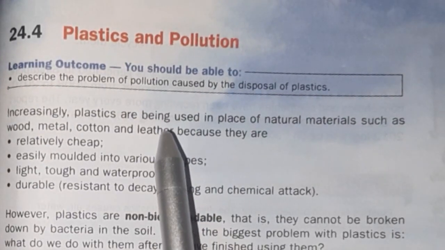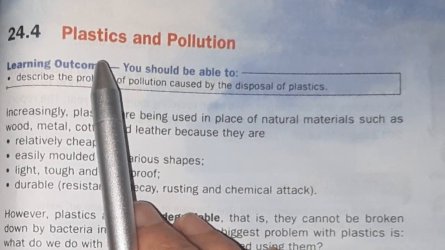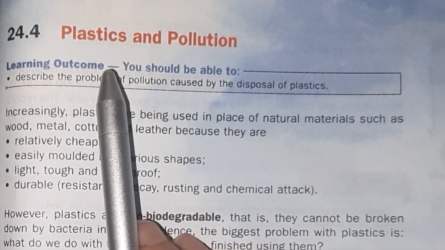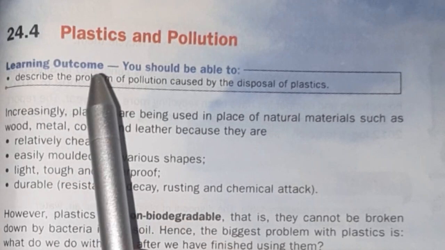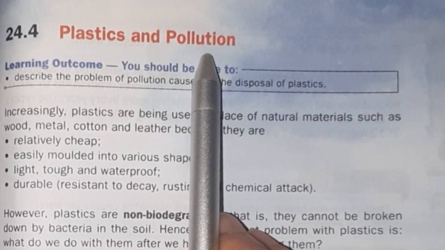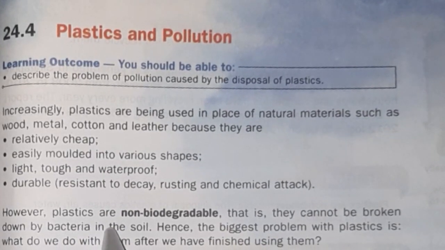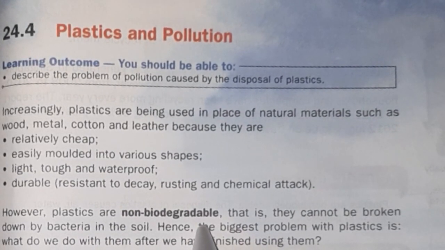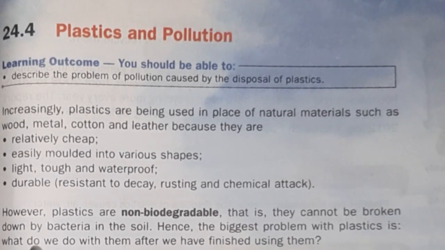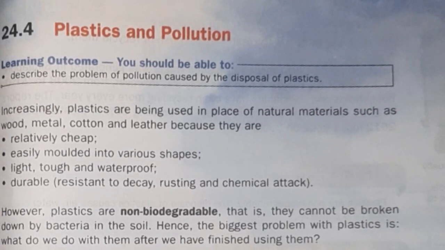Here I am going to discuss the problems which are related with the plastics. We have already discussed the uses, but now there are certain problems related with the plastics, that is, they can be a cause of pollution. Plastics are non-biodegradable, that is, they cannot be broken down by bacteria in the soil. Hence, the biggest problem with plastic is what do we do with them after we have finished using them.